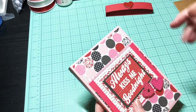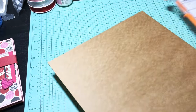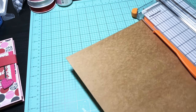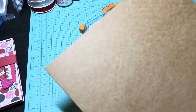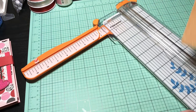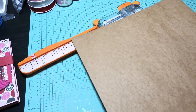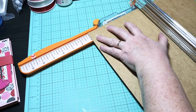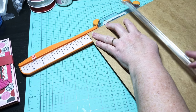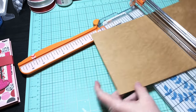This was super fun to make — it's the first one I've ever made like this. I had to figure out the measurements myself, and it's not perfect, but I'm pretty proud of how it turned out. Chipboard makes it nice and sturdy. Let's get started on the first part. The first thing we're going to do is make the cover. You need to cut your chipboard — I got this medium-weight chipboard at Michael's. I'm going to cut it at five by seven.